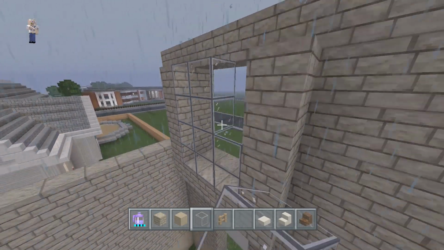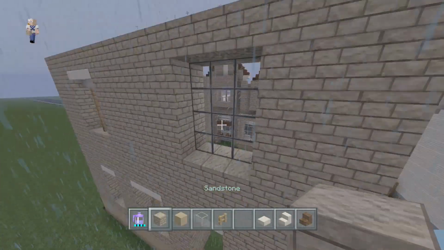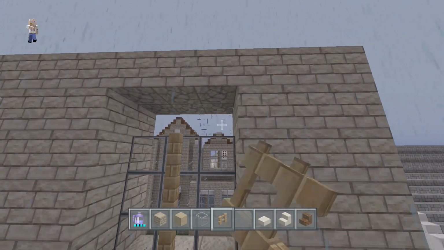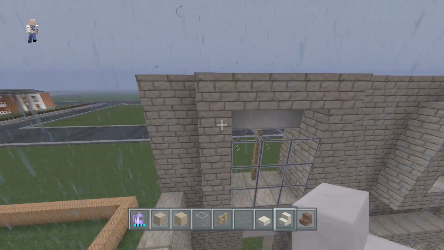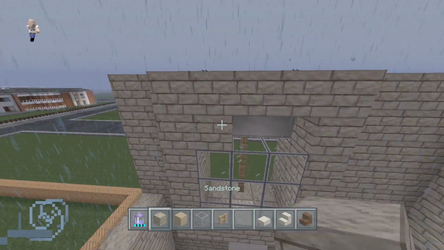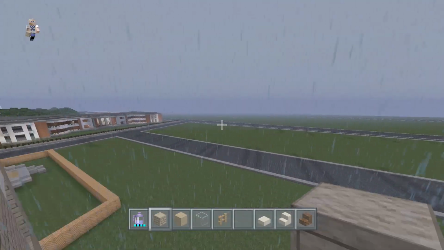Now you might be asking yourself, why am I using glass blocks and not glass panes? Well, I feel like when you make a window like this that is 2 wide, it does make it look a little better using the glass blocks. And glass panes would look a little bit more weird on the inside, in my opinion, when you get to the interior. So that's kind of why we're sticking with this instead.